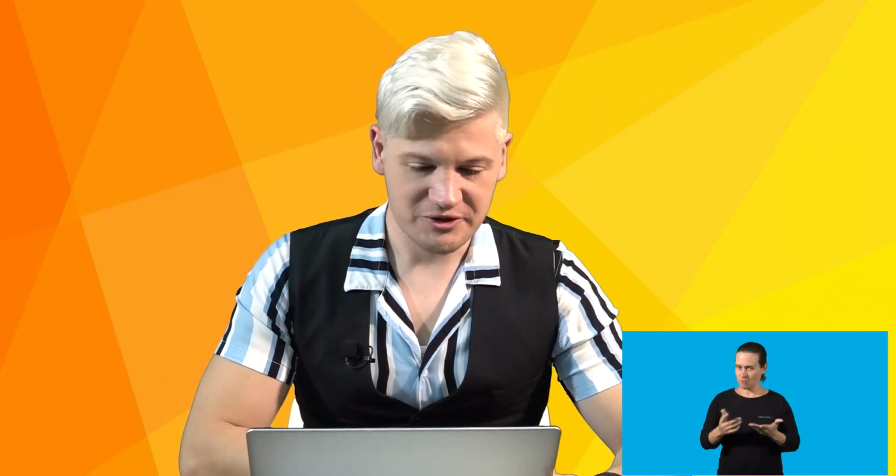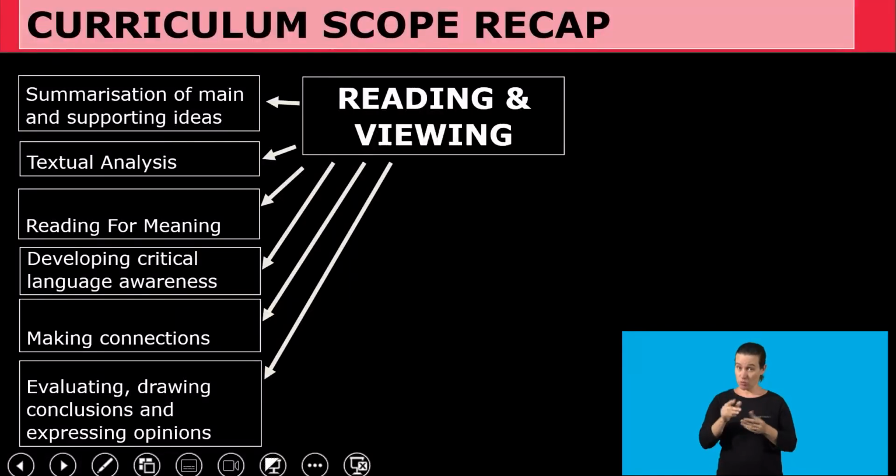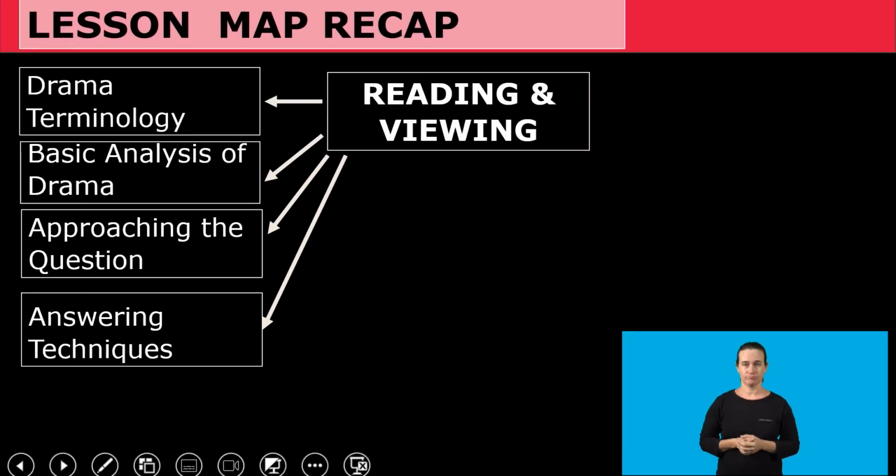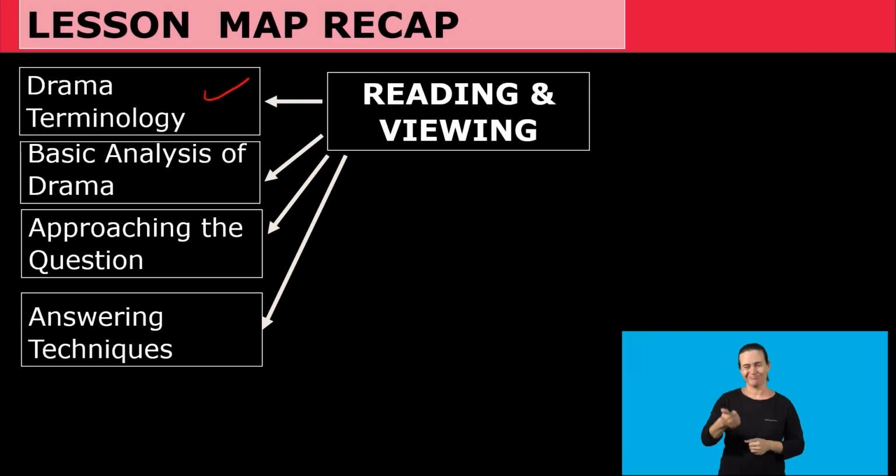Welcome back. Now, let's quickly revise some of the key aspects of this lesson. This is what we did in terms of the CAPS curriculum under reading and viewing. Then, this was how our lesson developed. Firstly, we looked at drama terminology. Then we did a basic analysis of each of the dramas. Then we were taught how to approach the various questions. Then we learned various answer techniques.